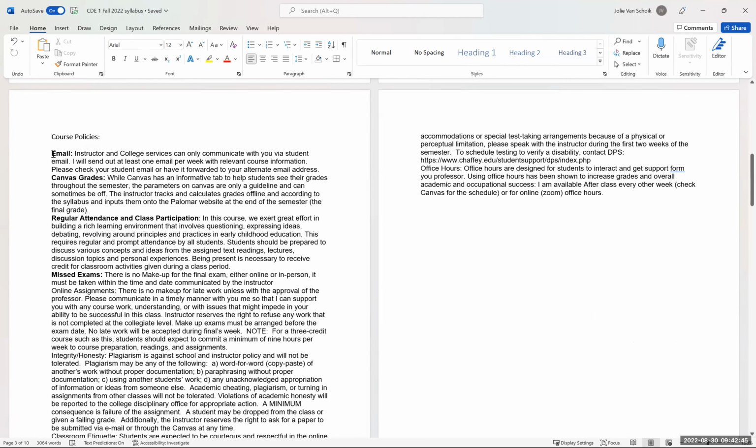Some information. Email is important. Please, we send out a lot of information, I know, but a lot of it's really cool. Like last semester, they gave away like 1,000 Galaxy soccer team tickets because somebody donated them to the college. So you could go see a soccer game for free. But that information comes to your email.